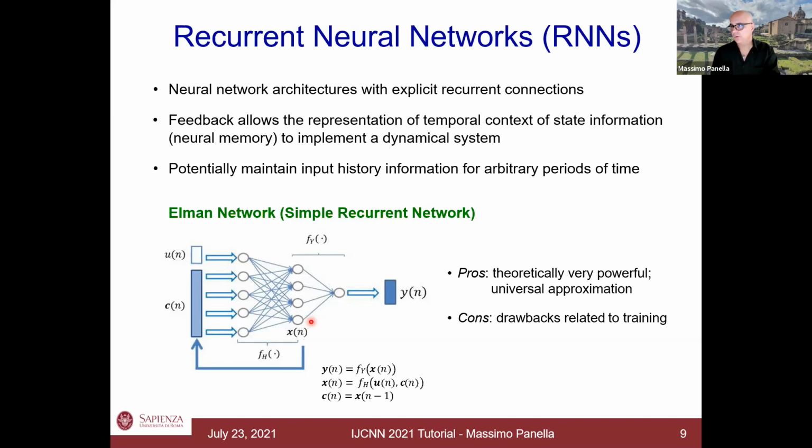What's the problem? You may know the problem is training, okay? Although we can demonstrate that universal approximation is assured and theoretically it is very powerful, the real problem with recurrent networks was the training, because the gradient-based backpropagation algorithm cannot be applied directly. And so, as you may know, we have two directions to solve this problem. One direction is randomization. The second one is backpropagation through time, which has been developed especially for deep neural networks.